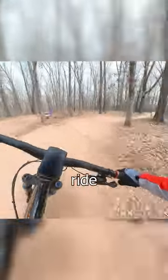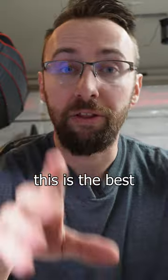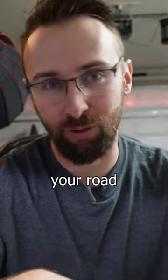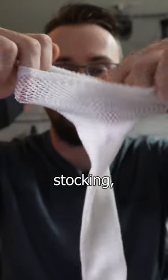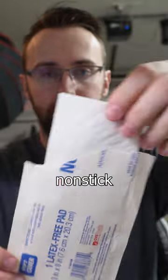So I was just out for a bike ride and I got some road rash. And I know from 20 years of BMX racing experience and 12 years of being a nurse, this is the best and fastest way to heal your road rash. Get yourself some netted stocking, some Neosporin, and this is the important one, non-stick gauze.